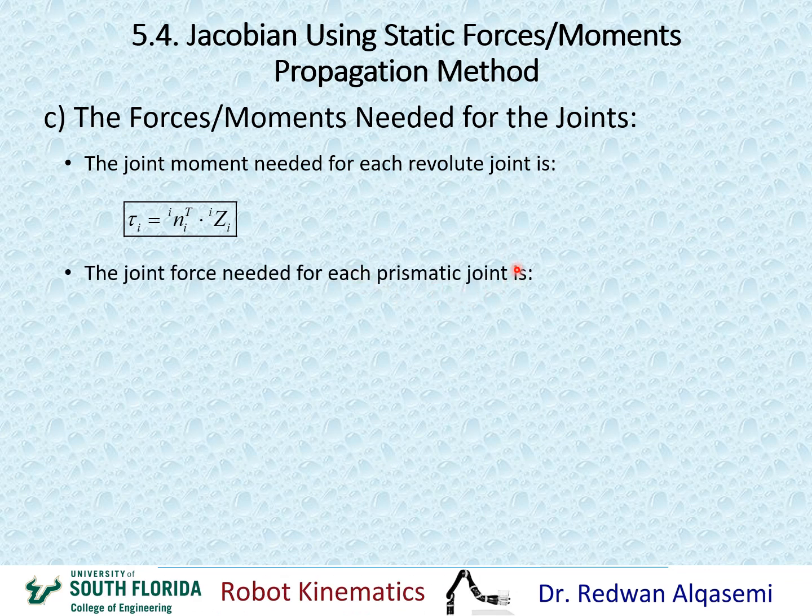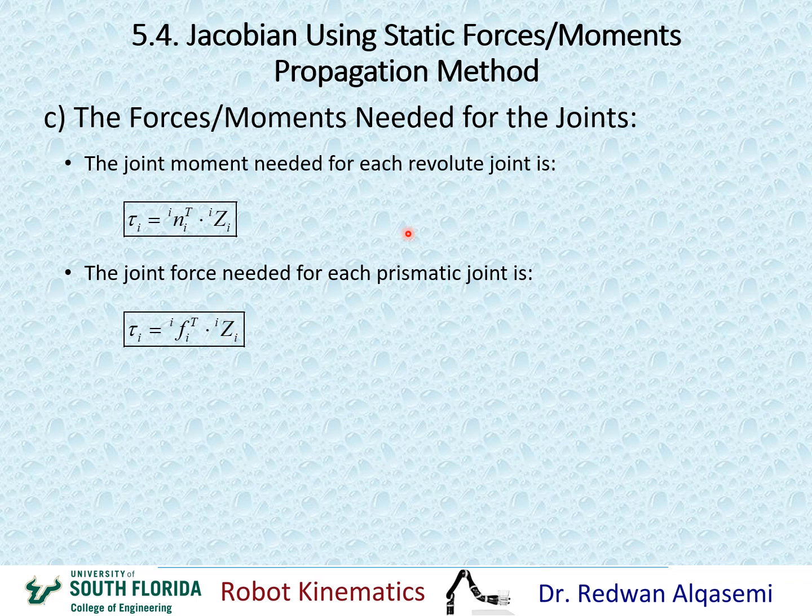Again, prismatic joints can only be affected by forces, so no moments or torques will be affecting prismatic joints. So for that reason, we take the forces that we just found earlier in the calculations, and we take Fi relative to i, a 3x1 vector. If we transpose it, it becomes 1x3, and we multiply that by a 3x1, 0, 0, 1 z, and that would give me a scalar quantity as well. And this would be basically the very last element in the force vector.